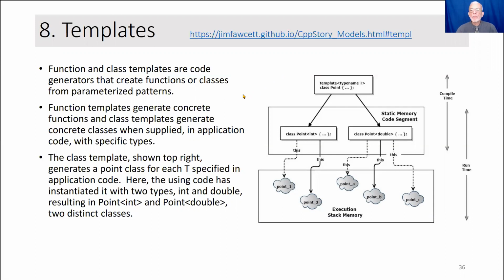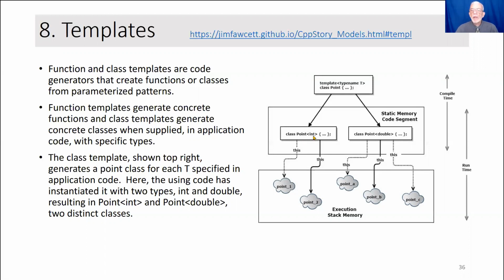So they're function generators, and here I've shown a templatized point class, and if I instantiate it for ints, I get a class point of int, and you can create objects with that class. If I instantiate it for a double, I get a class point of double, and you can instantiate that and get some points where the coordinates in this case are doubles and in this case are integers. And I can have both at once, and what that means is that there are two classes, and these are separate classes. Point int and point double are distinct classes.